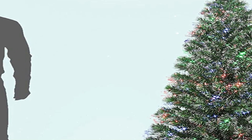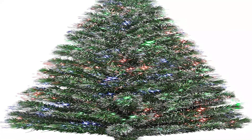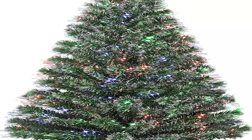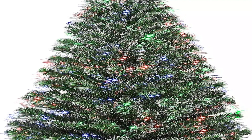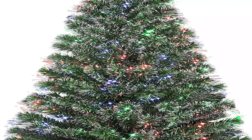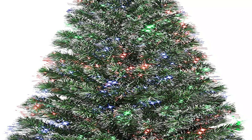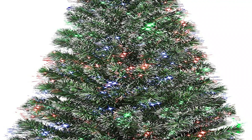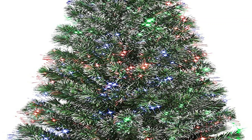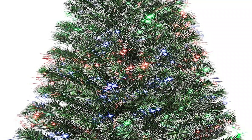I just got done setting up this tree — received it today, my other one died, so I wanted to get a new one. It was very easy to put together, came in two pieces. Limbs are very flimsy, so be careful when you set it up. A lot of fiber optic ended up on the floor. There are a lot of gaps even after 40 minutes of fluffing — I finally just gave up. It is very space saving, but as for being pretty, the fiber optics are very few and minimal and not stuck on the limbs very well. I wish I had gone with a more expensive one. It's not a true 6 foot either. We'll be returning.